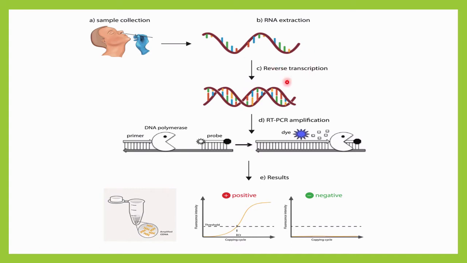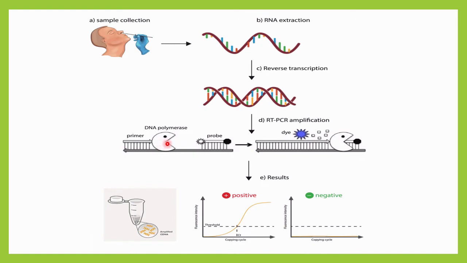So here the PCR technique that will be followed is called RT-PCR. You may have heard about that. What is RT-PCR? That is a reverse transcription type of PCR. Why is it a reverse transcriptase type of PCR here? Because coronavirus itself is an RNA virus. That's why it must be converted first into DNA.